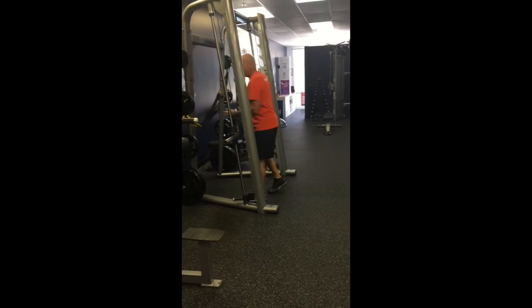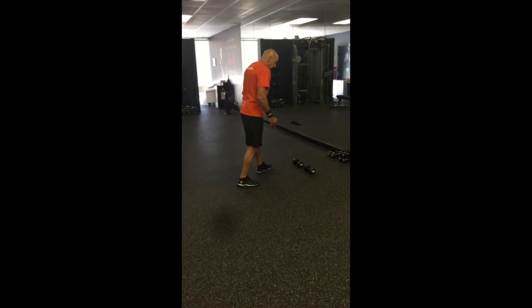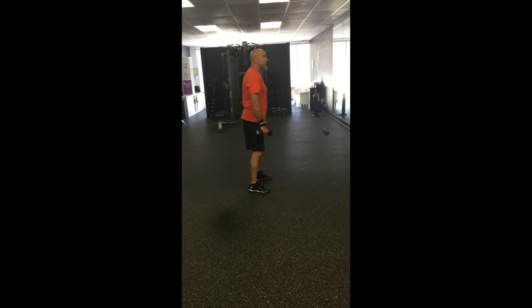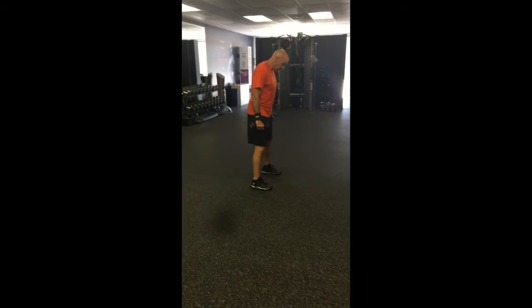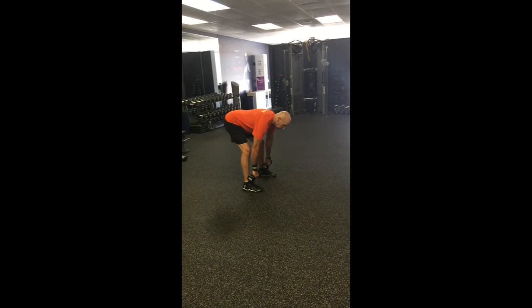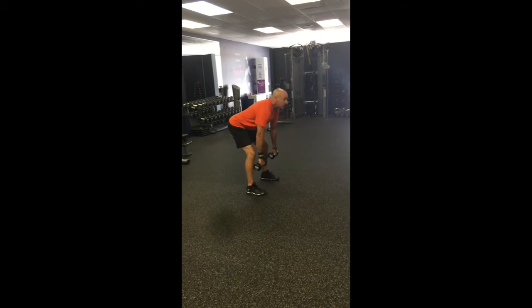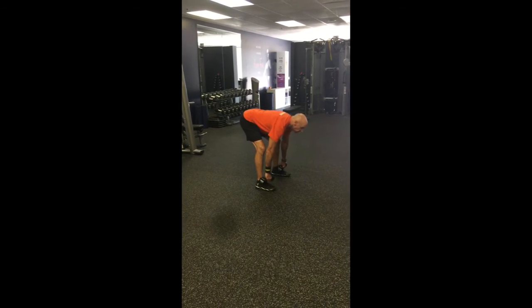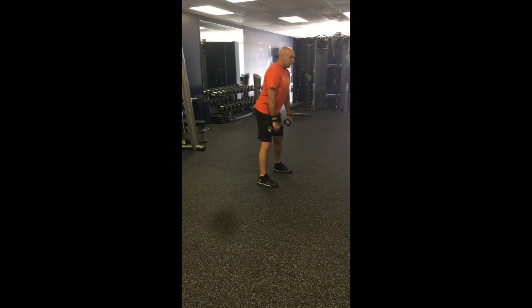The counter to that, to balance the muscles, there I was working the glutes and the quads. Here, I'm going to be working the hamstrings, very similar to where we started out. There'd be no row in this exercise, but we're going to do a deadlift. I've got 12 pounds here just for demonstration purposes. But again, you're going to want to be hip width apart with your feet. You want to go straight down your legs to the top of your shoes, little bend in the knees so that you keep your back nice and straight and flat. It's up and squeeze. Squeeze those glutes. Again, the squeeze expands the muscle.